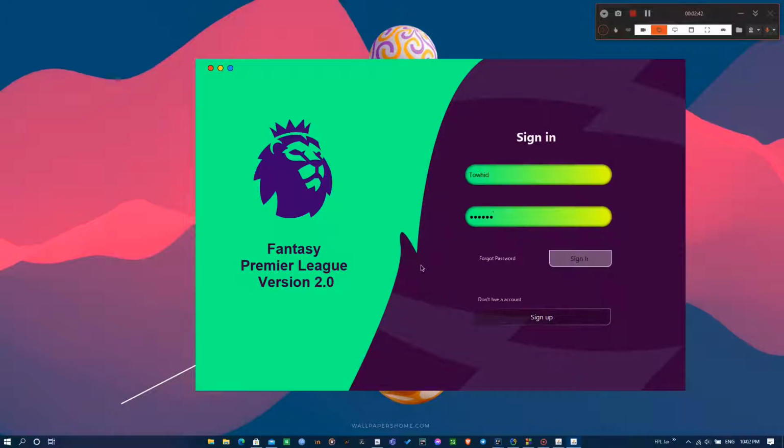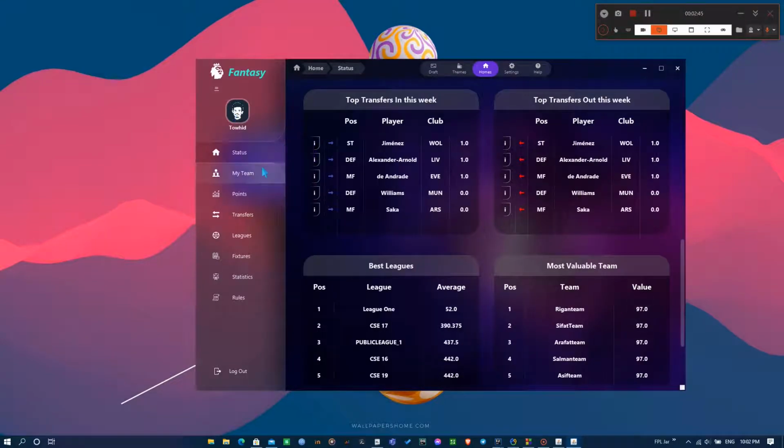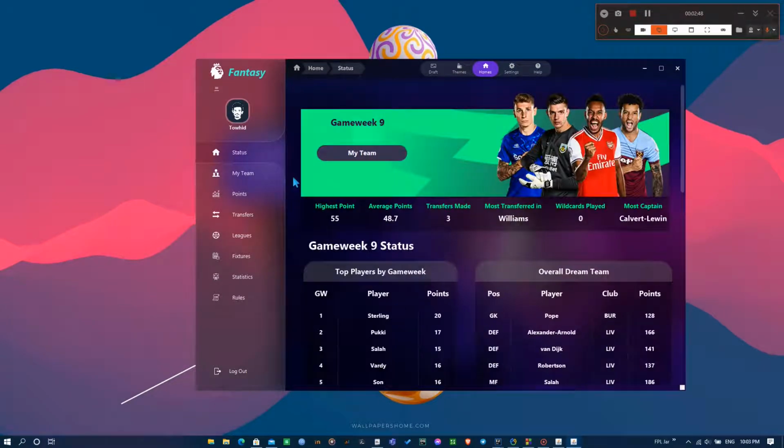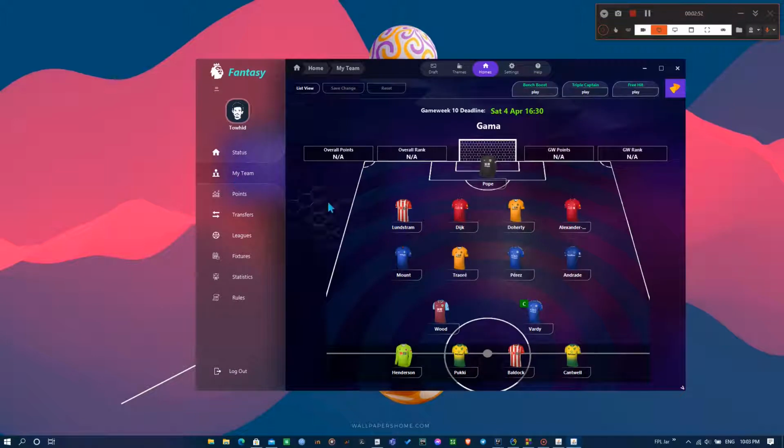Next, if user has an account already, he need to sign in. In user team, user can have 15 players, 11 on the field, 4 on the bench as substitutes. There are three chips, or in other words, privileges users can apply, of which only one of them can be applied on the ongoing game week.